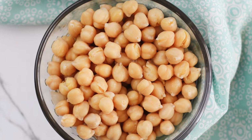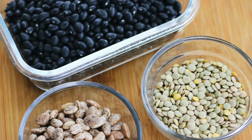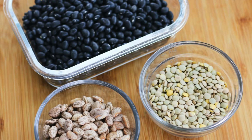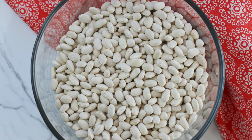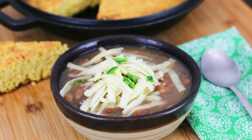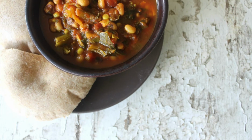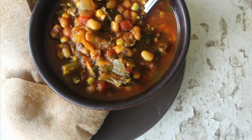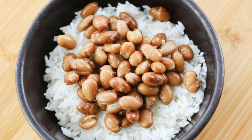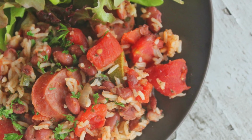Next, I like to make a big pot of beans. I usually only make one type a week, and then we just use that in whatever meals that we're making that week. So maybe it'll be black beans and we'll do some chili and some tacos. Maybe it'll be white beans and it'll be white bean chili, and we'll make some hummus with it. Or I really like our cumin beans, which is just so versatile for all kinds of things. Bean recipes are so budget friendly, so if I make a big pot at the beginning of the week, that kind of forces me to prioritize making bean meals throughout the week.